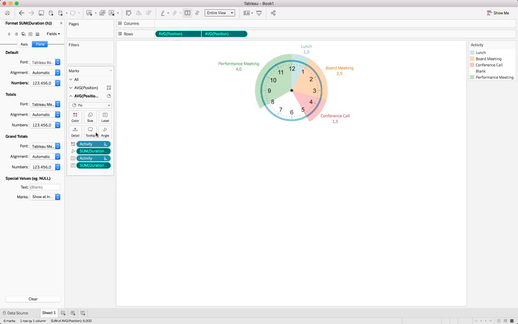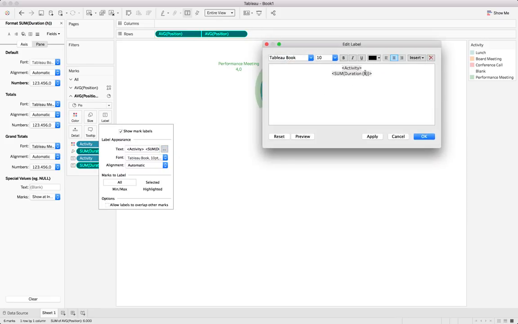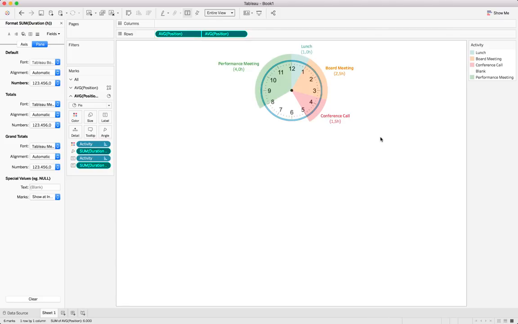Let's jump in there again. We'll make activity bold, put all this in brackets, put a little H there for hour next to it, and hit apply. We can do a quick preview and see if it looks fine. And there we go. That is our breakdown of the day. Very nice way to depict this.